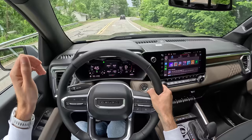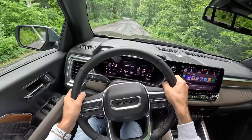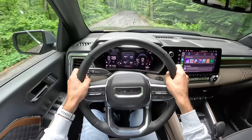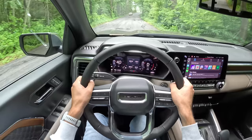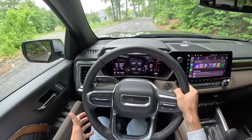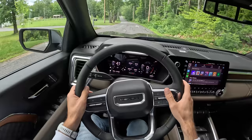I can't play music to show you what this sounds like due to copyright, and it's also hard to convey a sound system over your speakers since your speakers are the limiting factor. But the Bose system is phenomenal — I would love to live with it. It starts to rival the ELS 3D Studio in the Acuras. I might be exaggerating a little bit, but I genuinely enjoy listening to music on this system. You can get into this pickup truck, it's not too frilly but it's luxurious enough, and it has a phenomenal sound system that makes you want to stay in it.